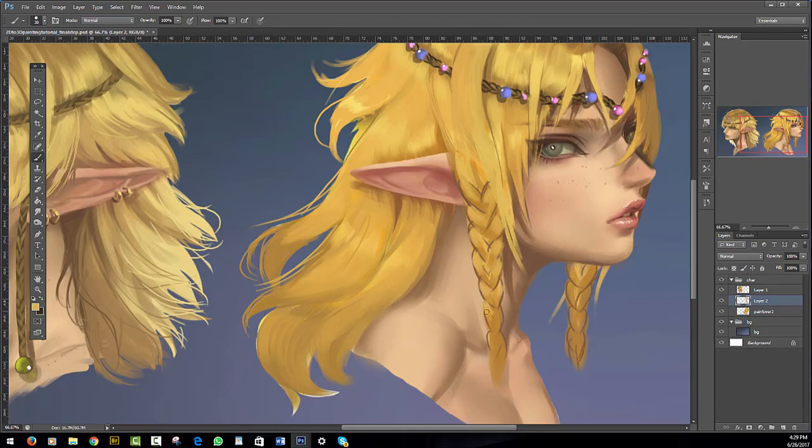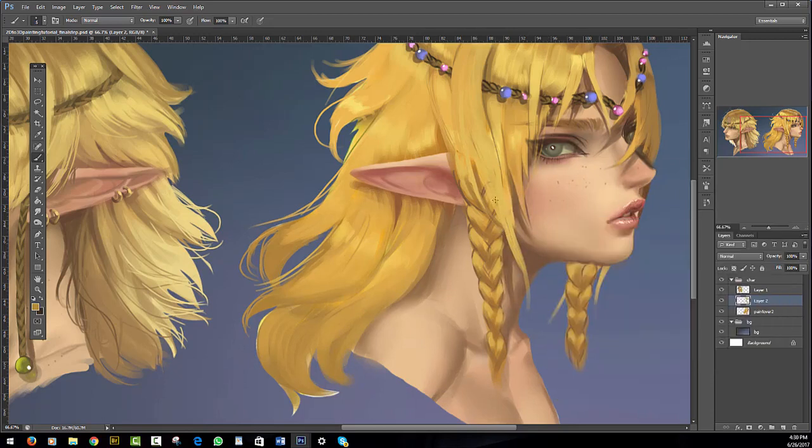Highlights can be done a number of ways. This way, the logic behind it is the lighting is coming from above, and I'm only highlighting the side of the braid for each little knot, the upper side. And then you just have to elaborate and keep going with it. Shadow and highlights.